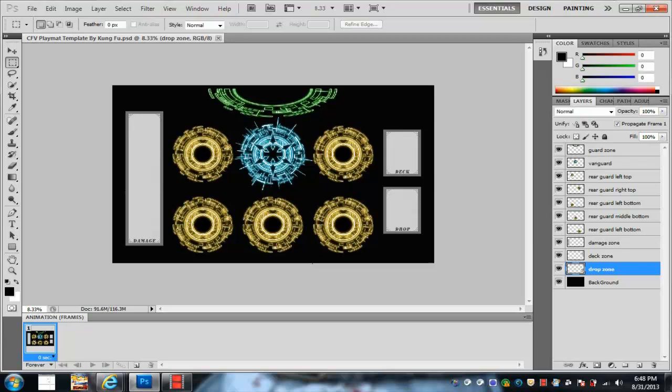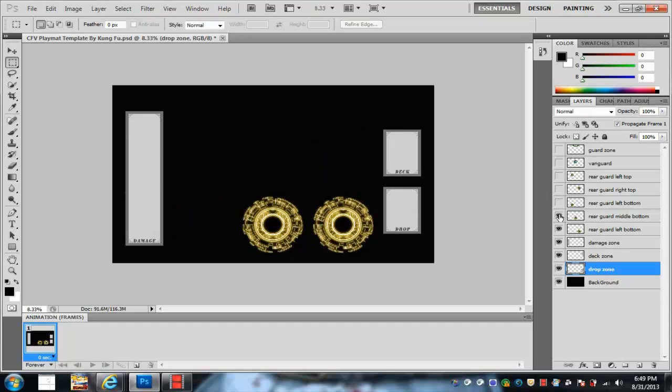Alright, just so you can see how it works, you click on all these and you get the whole entire image, and then of course you can save and all that good stuff. But if you want to modify this, let's say you want to take out the guard zone, click, get rid of it, get rid of the Vanguard zone.